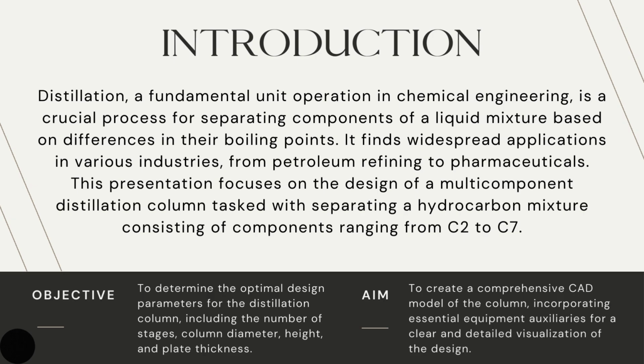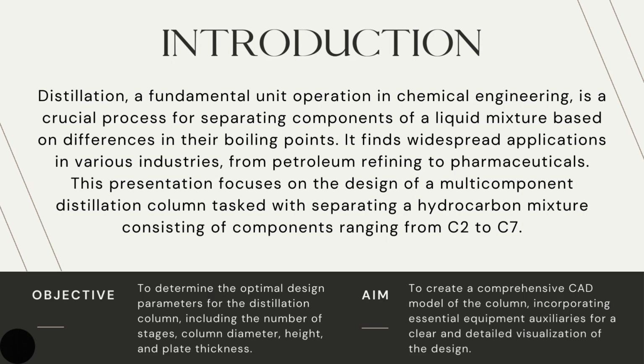It is to find the best design parameters such as the number of stages, column diameter, height, and plate thickness for the distillation column, as well as to identify the potential challenges in designing a multi-component distillation column. So this presentation highlights designing a multi-component distillation column for separating C2 to C7 hydrocarbons. Thus, this aims to create a detailed CAD model of the column including all necessary equipment for a thorough visualization of the design.